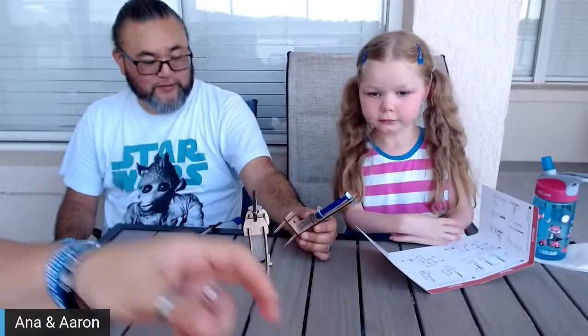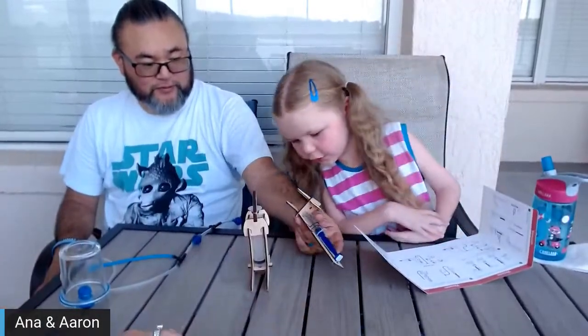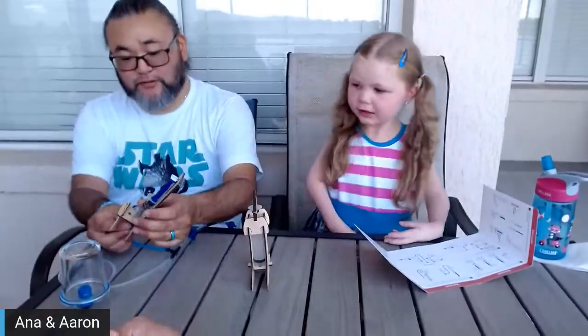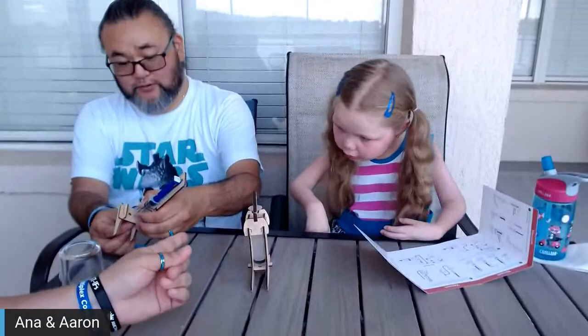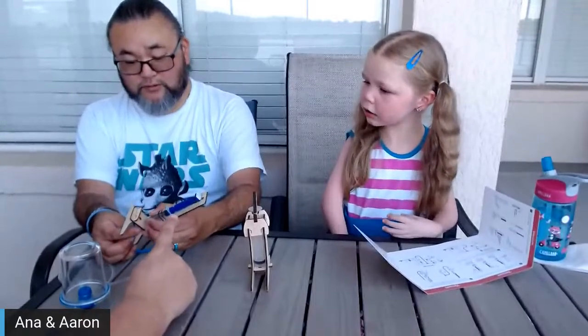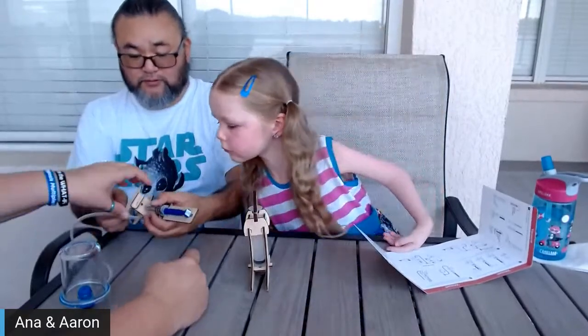So where does the blue tube hook into? To this guy or what? It hooks into the bottom of the syringe. Yeah, that makes sense. The new guy. Now we have 2 pumps. Oh my gosh! I just realized what this is. Look at the front. Anna, what do you think this guy is going to do?